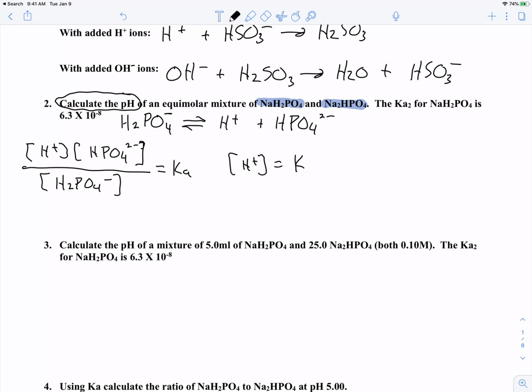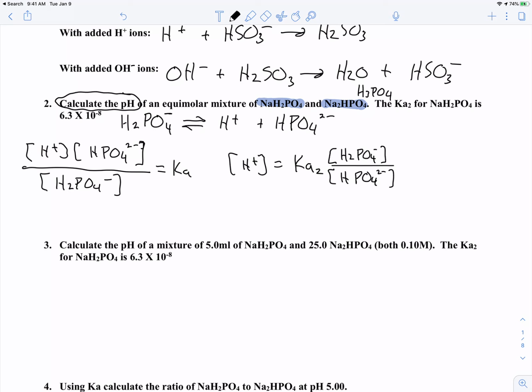Now, it needs to be mentioned that we're really talking about salts that come from phosphoric acid. And so this is really what we call Ka2. Phosphoric acid, being a triprotic acid, has 3 Kas. This is the second one. So Ka2 times the ratio of our acid, which in this case is dihydrogen phosphate, and monohydrogen phosphate on the bottom is our conjugate base.